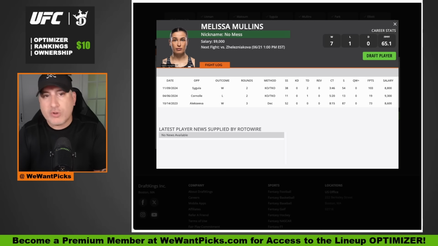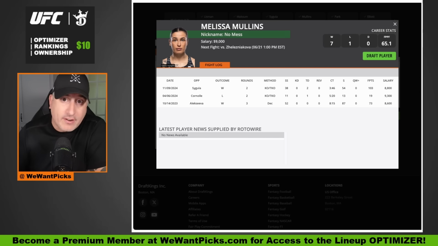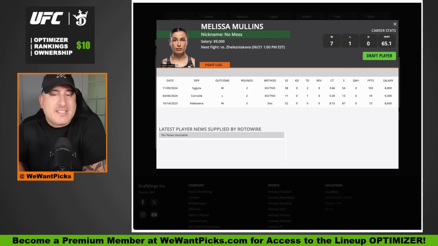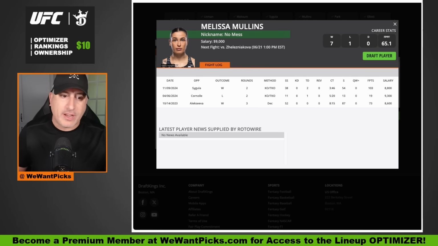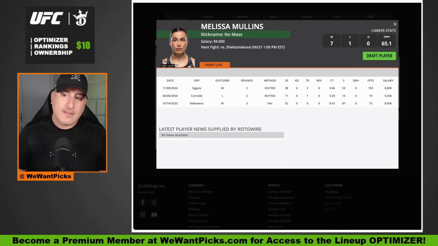Fine. Melissa Mullins was getting her ass kicked on the feet, so she got the fight to the ground and she finished there. But this is going to be a different fight. Melissa Mullins' striking is better. Darya's takedown defense is better. So it's not going to be an exact rinse and repeat kind of matchup where Melissa's getting dotted up on the feet, gets an easy takedown and wins from there, especially on the Darya side. Darya's very familiar with what's about to happen, so she's going to be looking to defend takedowns.